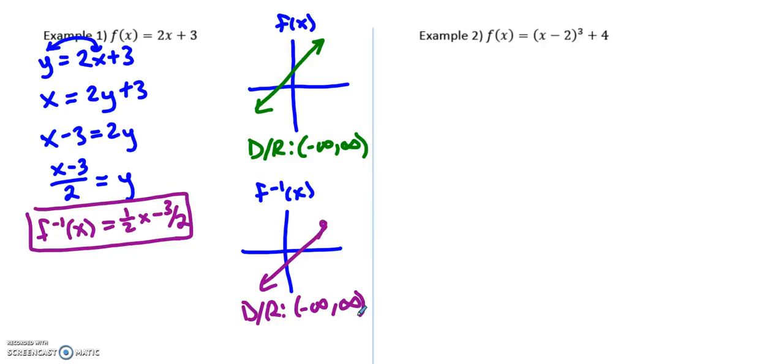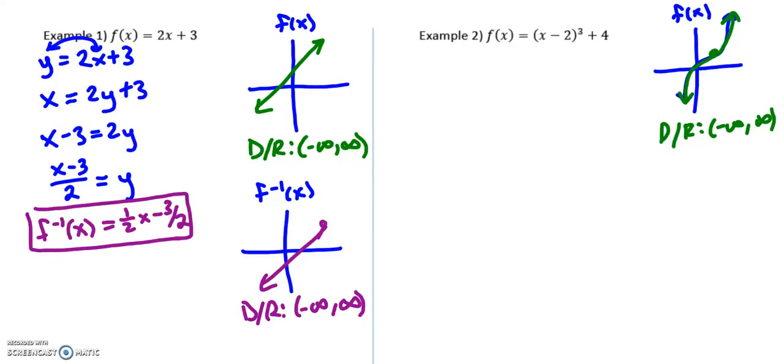In example 2, we have a cubic function. So I'm going to start out by sketching a little bit of f of x. I know he's right 2 up 4. So maybe that's about there, not drawn to scale. And it comes up and goes up through like that. His domain and range, let me trace them in green here just so I'm consistent. There we go. Domain and range are both going to be negative infinity to infinity.